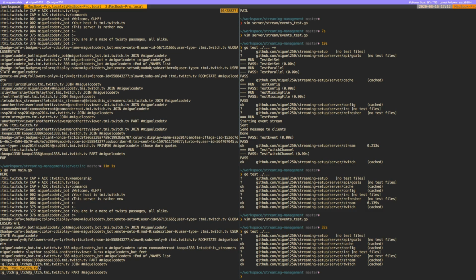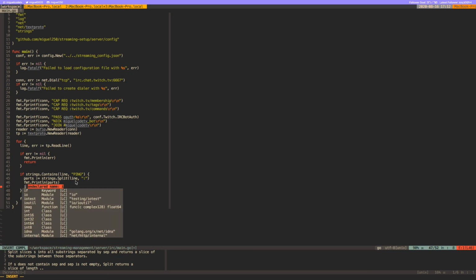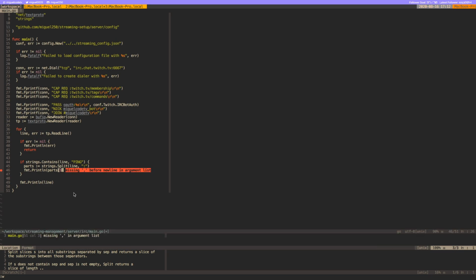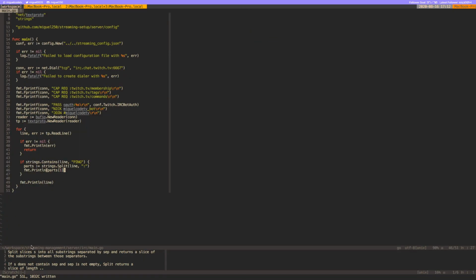And then since we're splitting by colon, we are going to get the parts, and the part that we want to send back to the Twitch API is part 1, which is this part here. So we want to send that back to the Twitch API, and we're going to get that one in a few minutes.